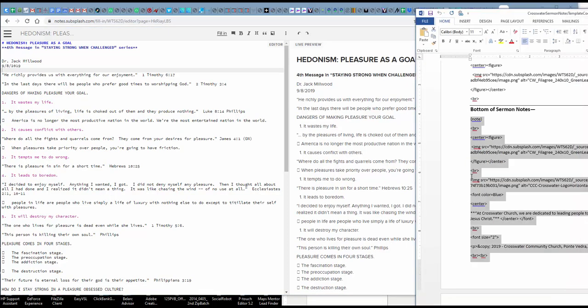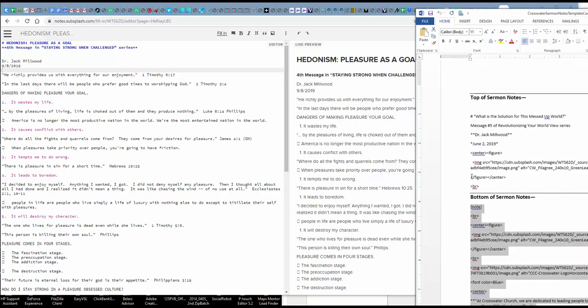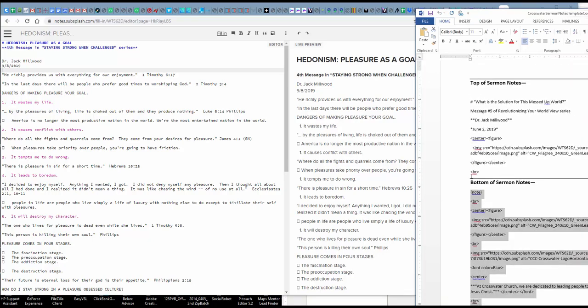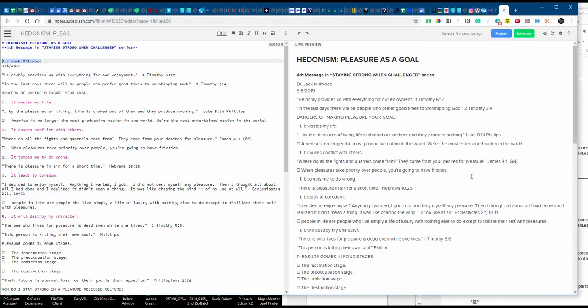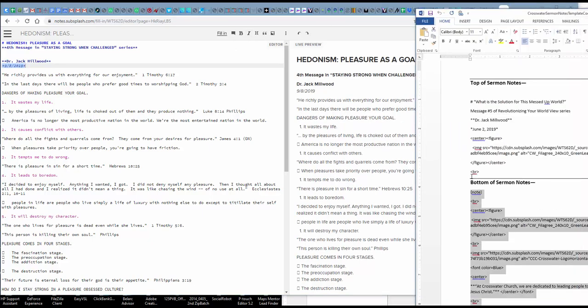If you go back over to the template code, it's saying here's how it should look. So you should have a #, a message. We highlight this Jack and bold it, highlight the date, and italicize it. Then what you're looking at is you want to have a little bit of separation.